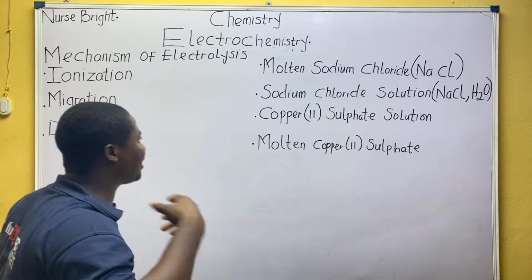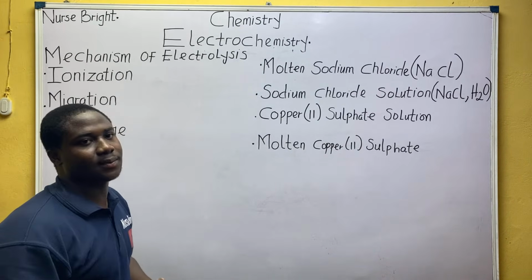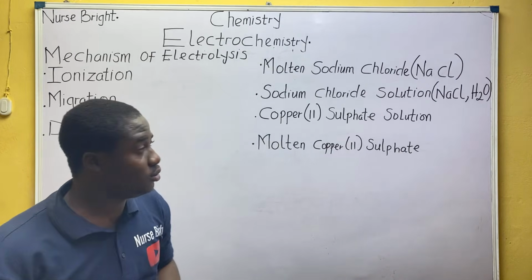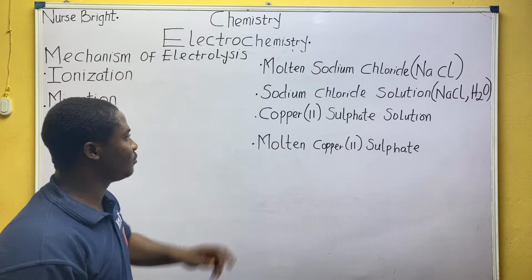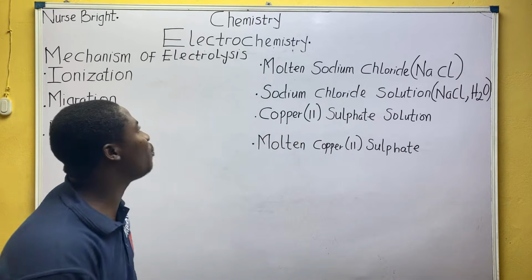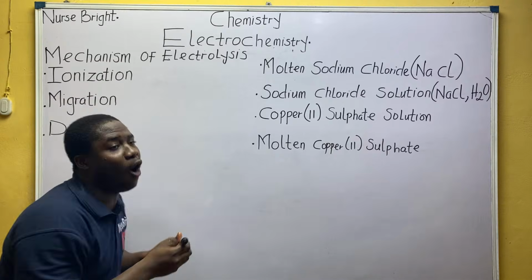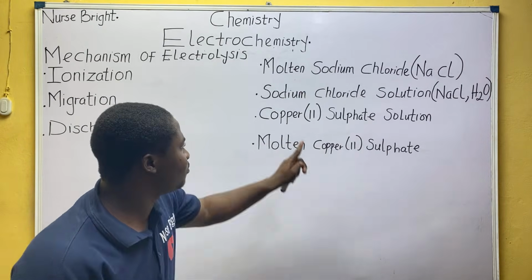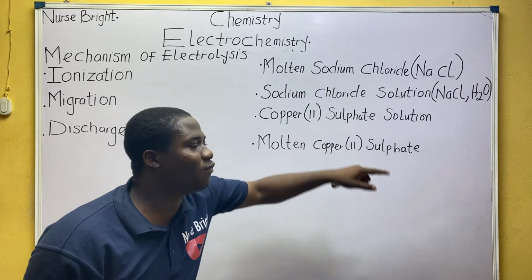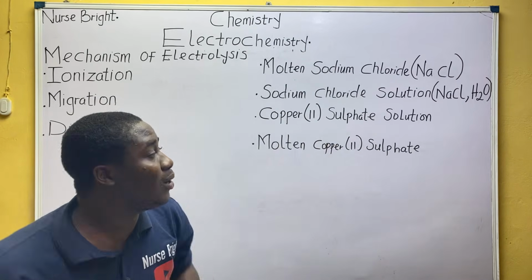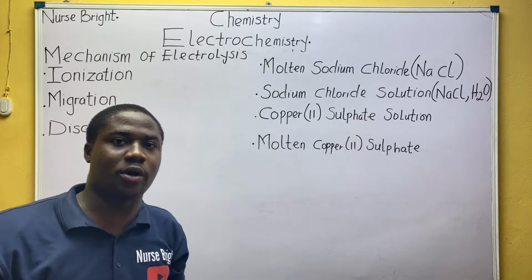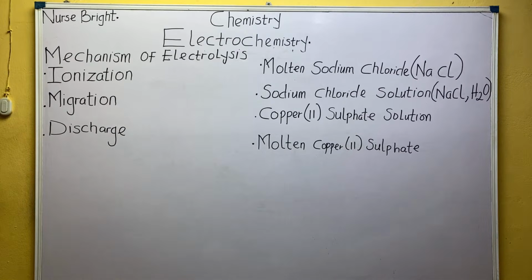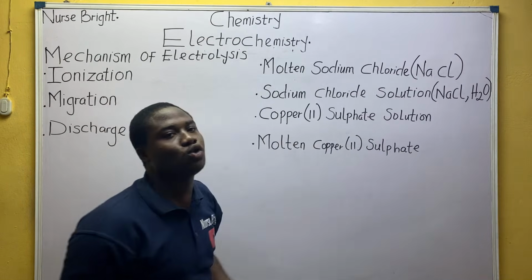Class, pay attention. That's why I will teach you guys chemical bonding very soon. But before then, listen. Copper 2 sulfate solution. I know sodium chloride is easy to just get the chemical formula. What I want to do is to determine the chemical formula for copper 2 sulfate, so that you understand what is happening. I don't want to just write it. I want to teach you guys how it works. Some persons here might know it, some might not. So what is the chemical formula for copper 2 sulfate?